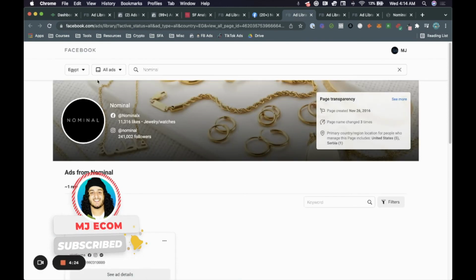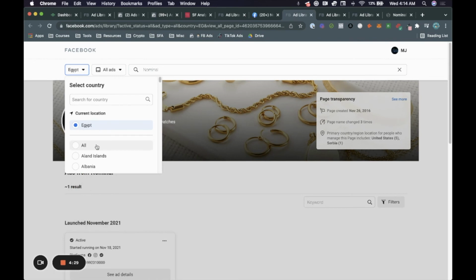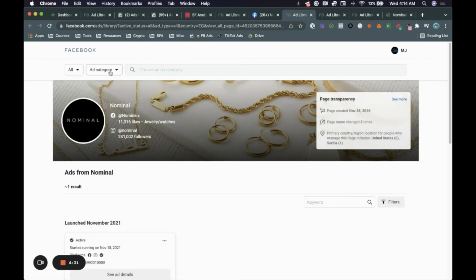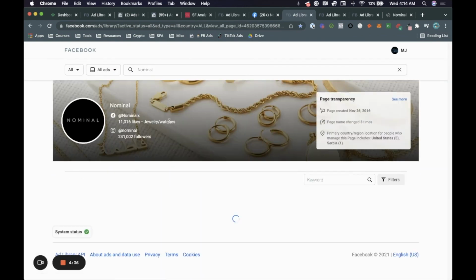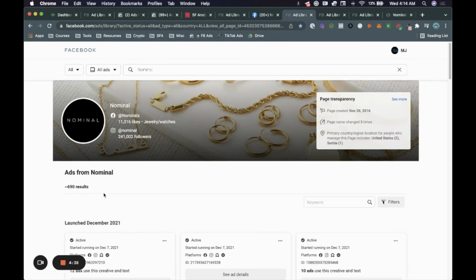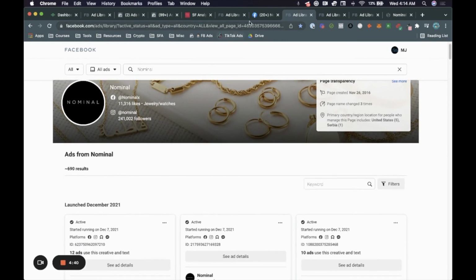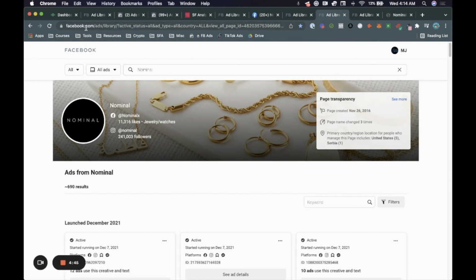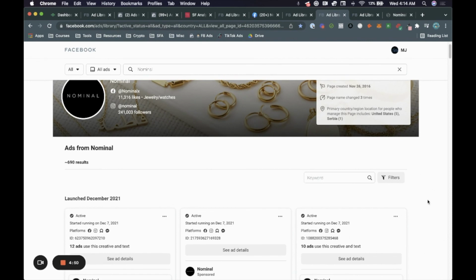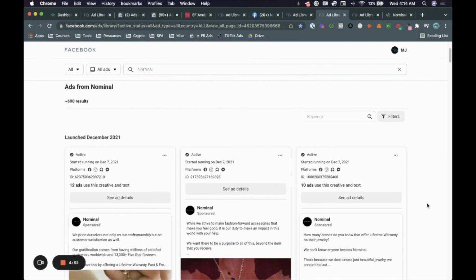All right, so as you can see here, it'll automatically take us to the ad library. Now, it only shows one because it shows that my address is in Egypt because I'm currently in Egypt. But if you hit all and then you hit ads, all ads, and make sure that you are clicking the right one, you'll see here that now we have 690. So that is the second way, is to essentially do it from their Facebook. And then the other way is to go directly to facebook.com/ads/library. And that is essentially how you will be able to see any business that is running ads and see all this awesome information.